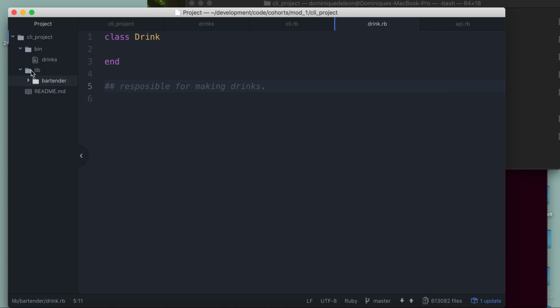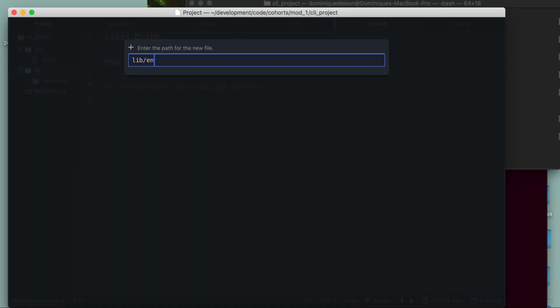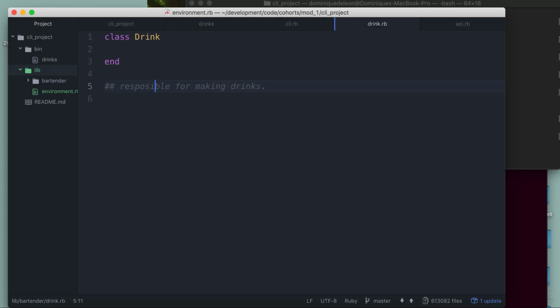This file has to go in this lib folder, but not inside this other one. So we're going to add it here. And this is my environment.rb file. This is responsible for listing all the dependencies for my project. That's its job.